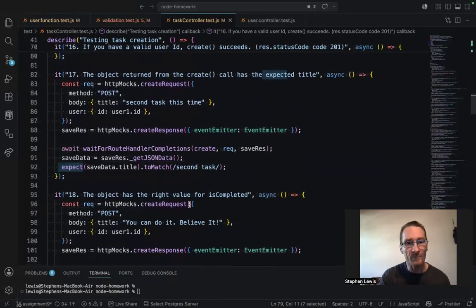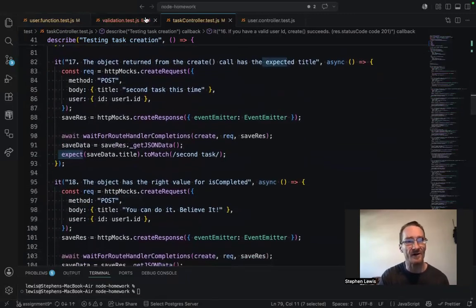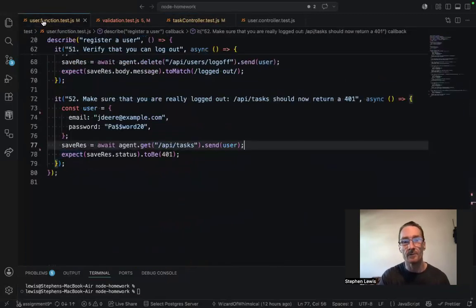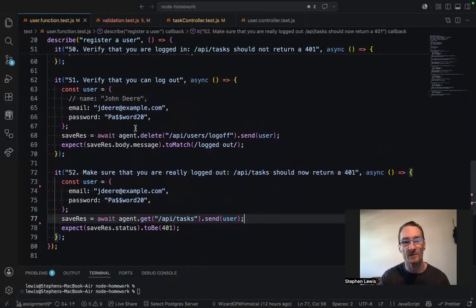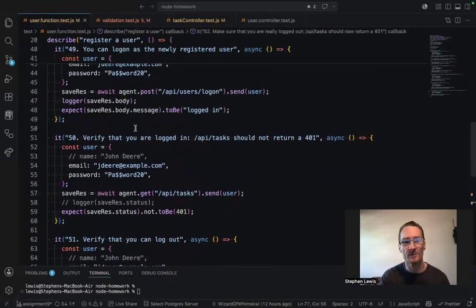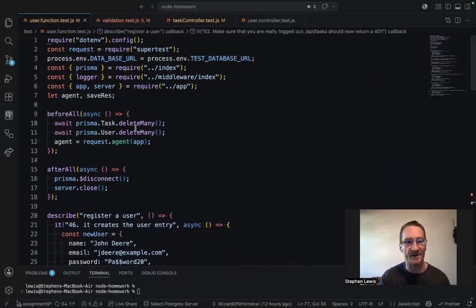Now for the sake of moving forward, we did validation. This is the server. Is this the server? Yes, I think this is the server one, supertest. Yep. All right.